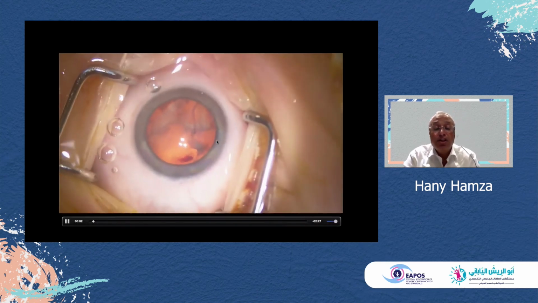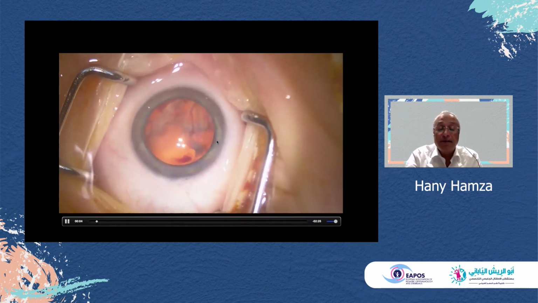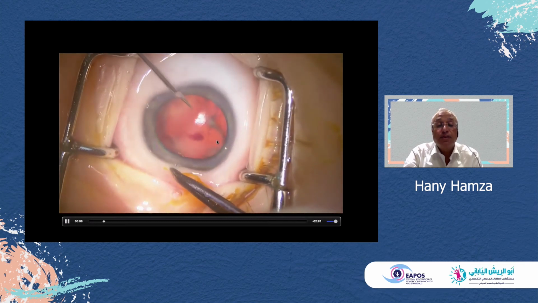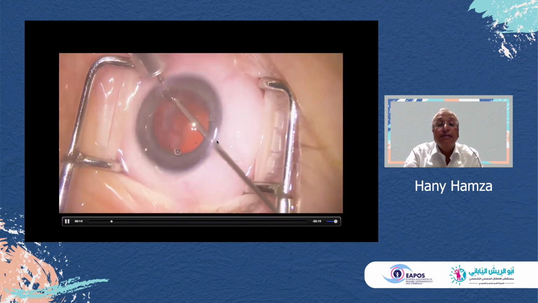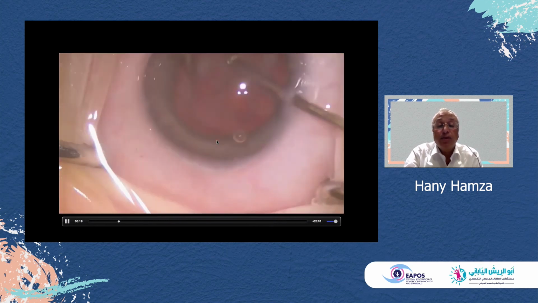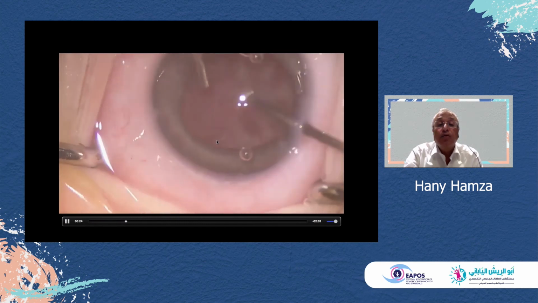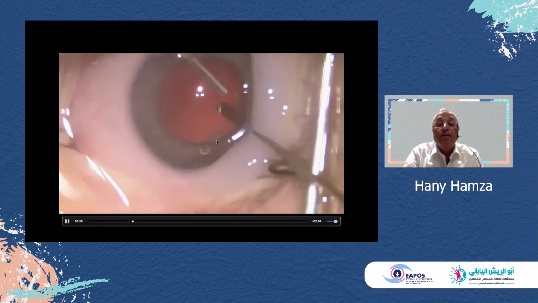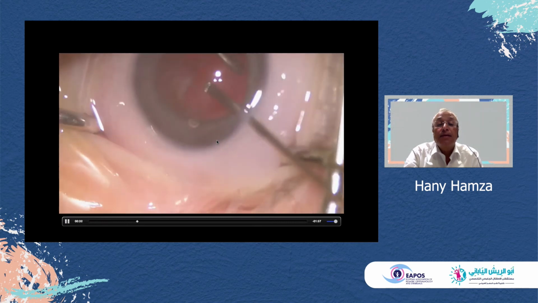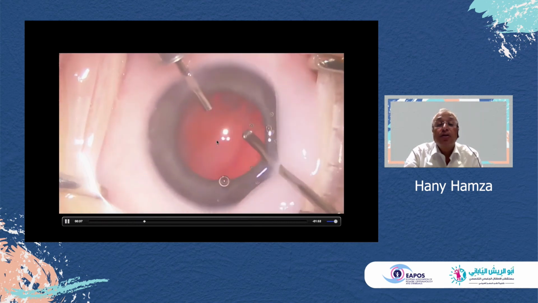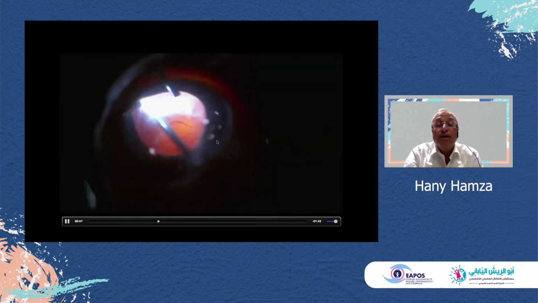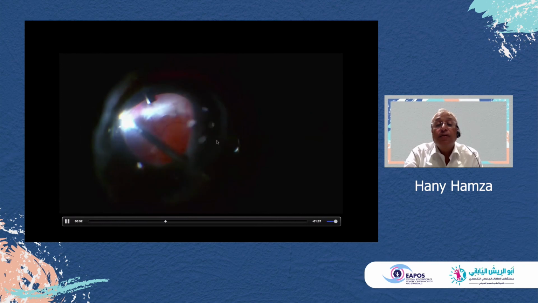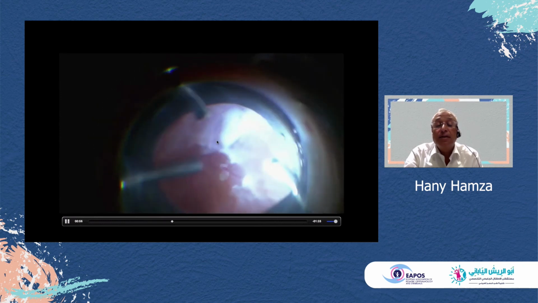This is a case of stage 5 ROP, and you can see the retinal vessels directly behind the lens and the presence of a total retinal detachment. The entry sites are done through the limbus, putting the infusion cannula, and the lens is removed, doing the lensectomy with the vitreous cutter. Then we remove the anterior vitreous very cautiously, and the retina starts to fall back once you release the anterior traction. We go inside very cautiously with the vitreous cutter and remove the fibrous tissue that is pulling the retina anteriorly.